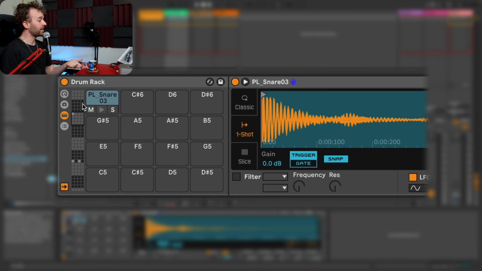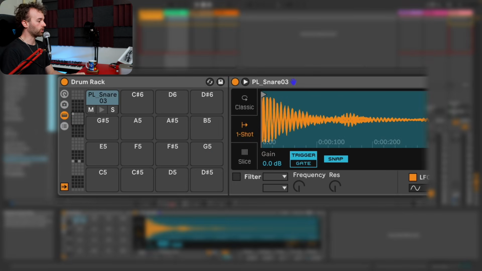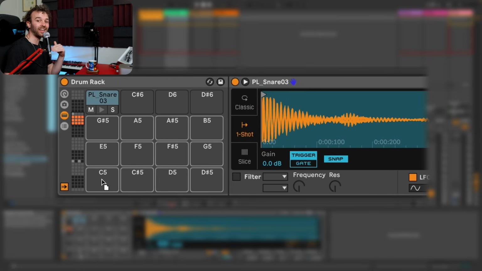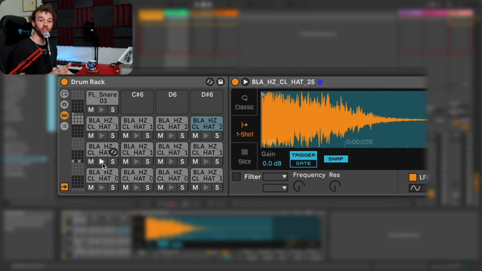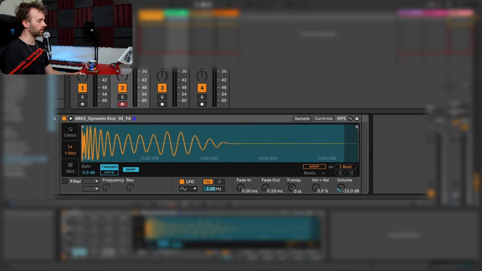And now if you pay close attention to this left-hand side, you can see there are these lighter gray squares, which tell us that those particular pads have samples or sounds or chains loaded up onto them. You can also add multiple samples at once by selecting them all from your browser and simply clicking and dragging them onto a pad, and that will add them chromatically upwards from the selected pad. So each of these different pads or chains now contains a different simpler device with a different sample loaded up in it. And we can add MIDI effects and audio effects to our liking on a per chain basis. For example, I could add an EQ just to this kick drum here.